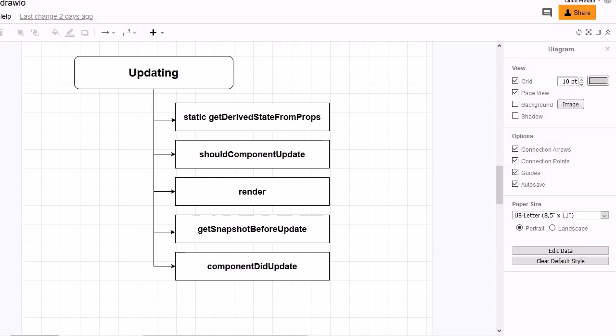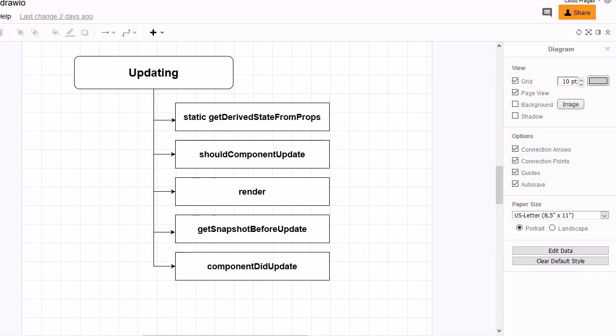So now let's proceed further and discuss the render method. This method we already know about. It also gets called whenever the component gets updated. As we already discussed, this method accepts props and state and returns JSX. We have also discussed that we should not use this method to change the state or interact with the DOM, and also not perform any AJAX call.